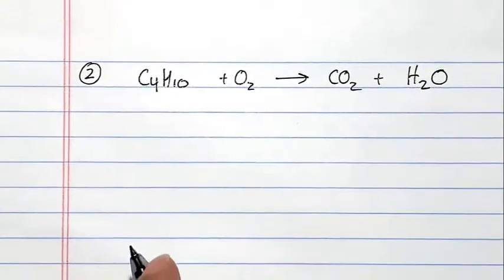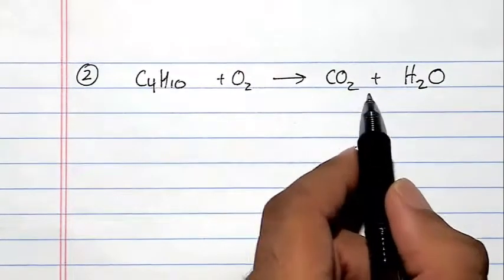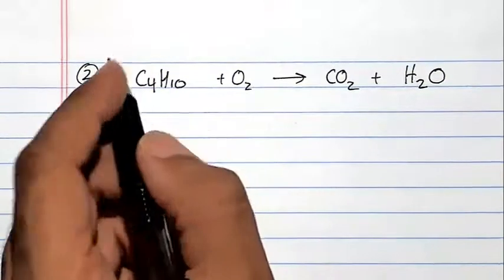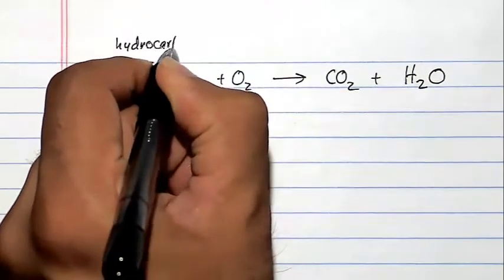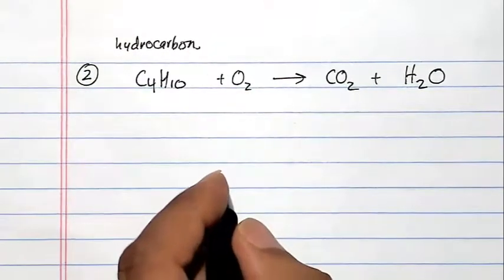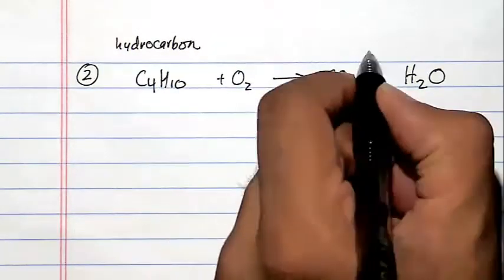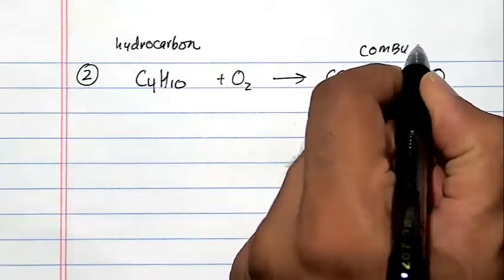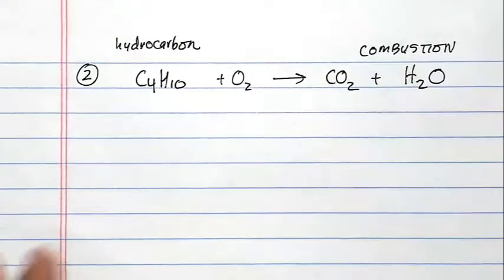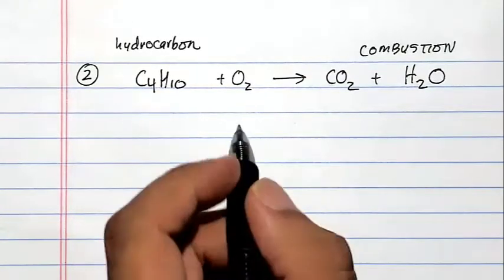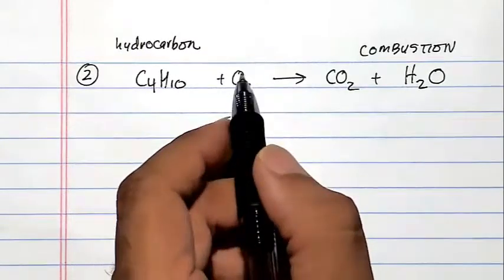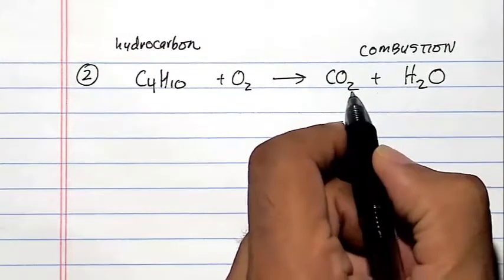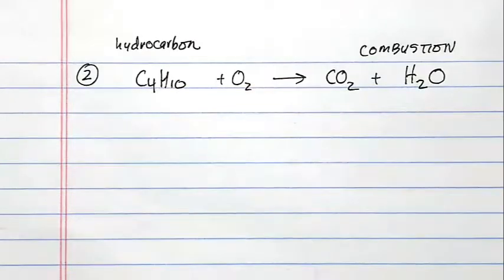So you can see here, just as with equation 1, we produce carbon dioxide and water. And we have a hydrocarbon here. This is called a hydrocarbon. And you can guess or infer what type of reaction this is. You would be right if you called it a combustion reaction. Any type of hydrocarbon, just like in equation 1, or in the previous equation, sugar, quote unquote, burns in oxygen yielding CO2 and water, that's a combustion reaction.